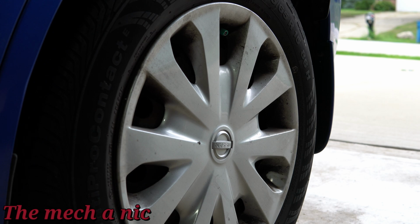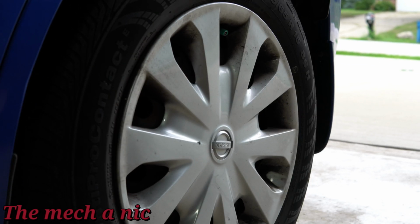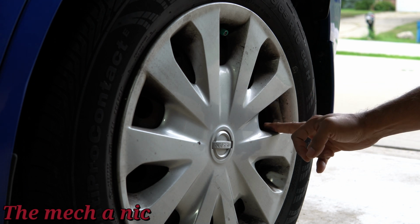And as you can see, we got the 17s. She got the boots with the fur. Alright, they're just 15s, but I keep them clean though.